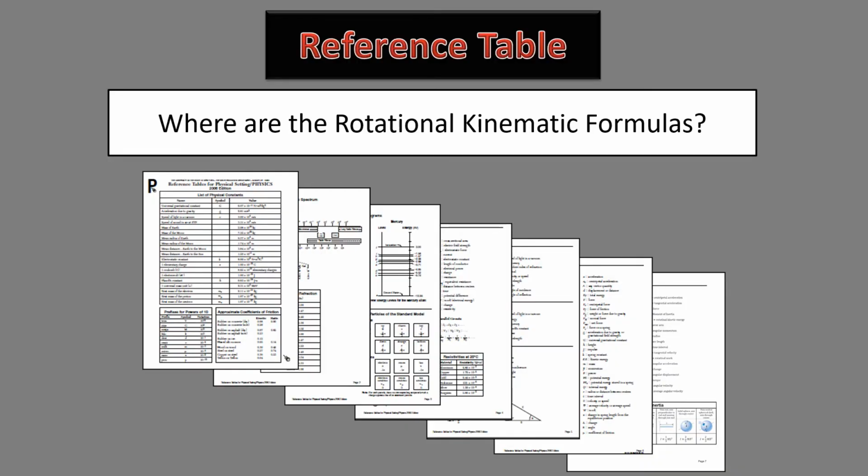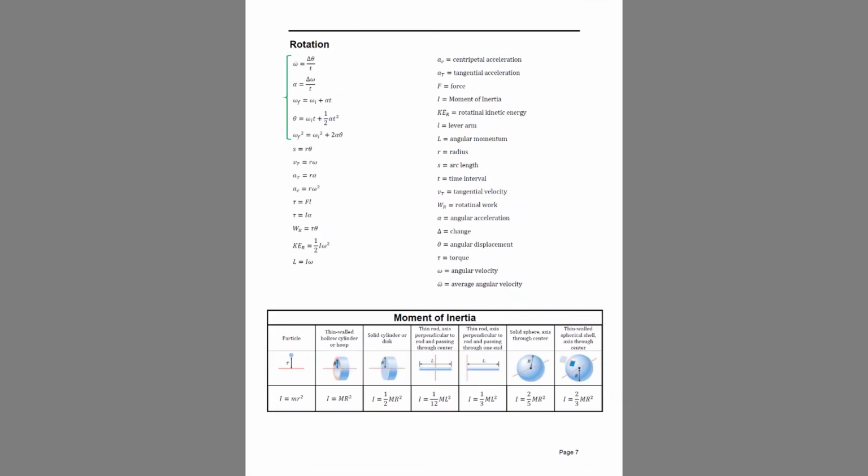So luckily, I give these to you in the new reference table, page 7. And they're all located right here. Except I didn't give you the secret formula. Let's see if I can rewrite it myself. I'm going to have to remake this, I guess. I knew I was missing something. The secret formula. That's d equals 1/2 VF plus VI times T. Really, it's theta equals 1/2 omega F plus omega I times T.